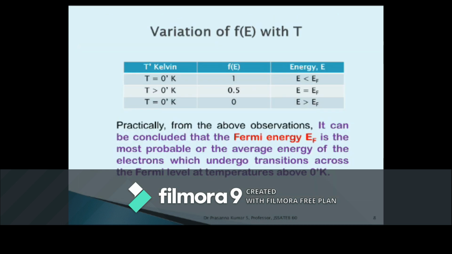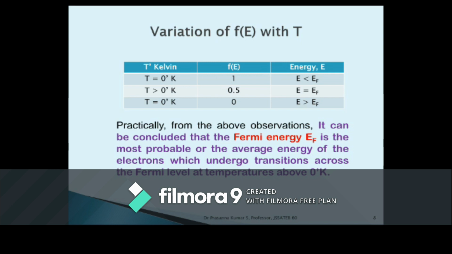So now we have seen with those formulae that f of E is 1 for T equal to 0 K for those energy states E less than EF, and you also see that f of E is 0 for all those energy levels above EF. You know that for T equal to 0 K. For temperatures greater than 0 K, under practical situations, at E equal to EF, you have the value 0.5, the probability of occupation is 0.5.